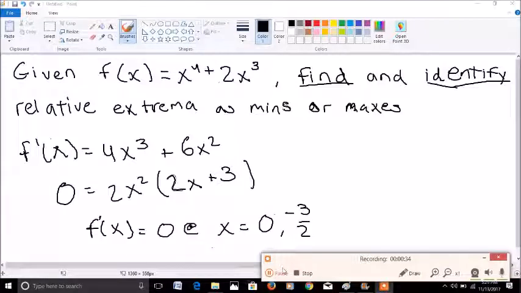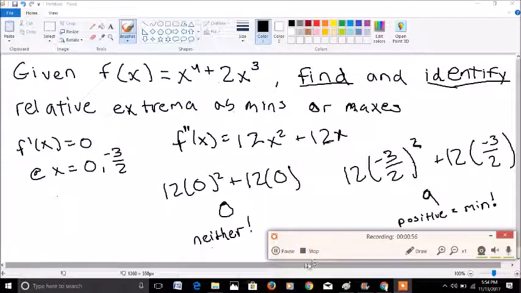All right, so you should have known how to do that at this point. Basically, I took the derivative of that function, set it equal to 0, and just found the location of the critical points, which are 0 and negative 3 over 2. Now I'm going to take those critical points, and I'm going to plug them into the second derivative of the function, and then we'll begin our second derivative test.